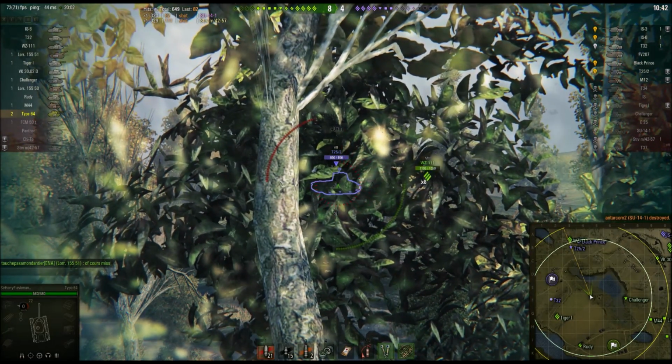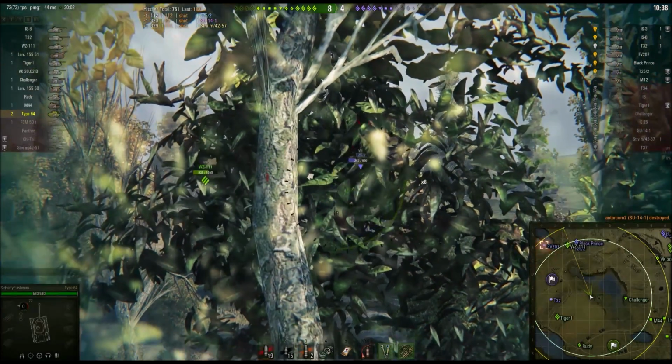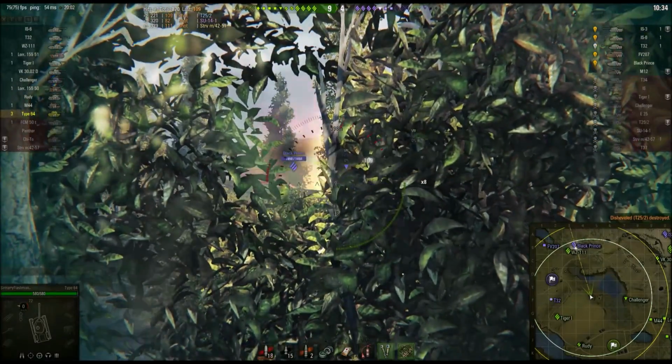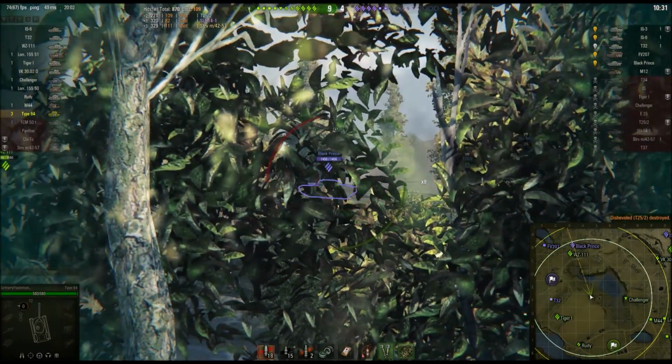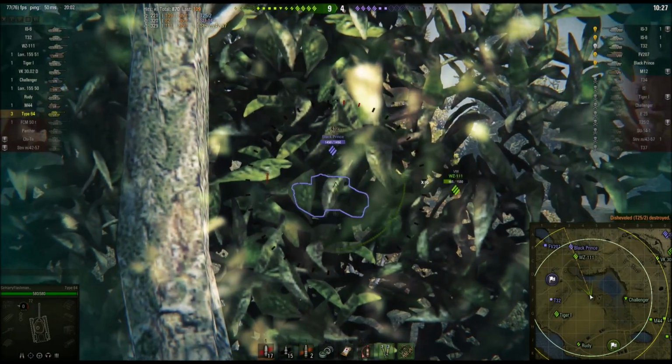T-25-2 is spotted now. TD way back there, I guess, guarding the artillery. Our WZ-111, though, is charging in. The T-25-2 is looking at him. I auto-aim a couple shots, hit a few, miss a few, and now we go for manual, lead the shot, take out the T-25-2. So that's great. He's gone. And now it's just the Black Prince against our WZ.